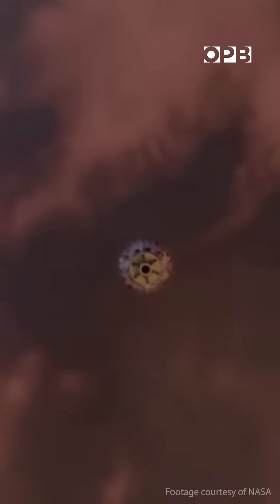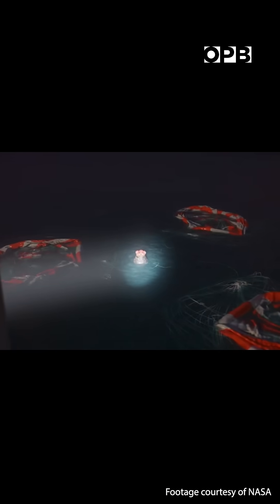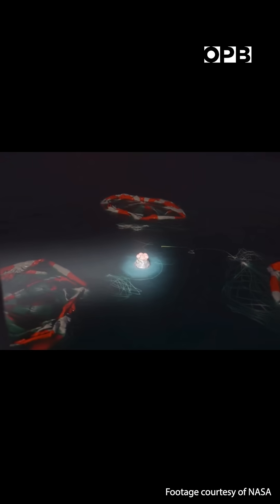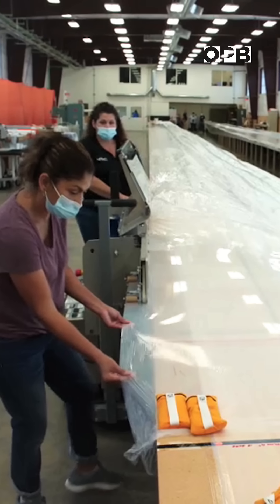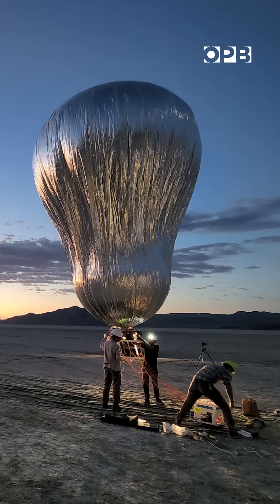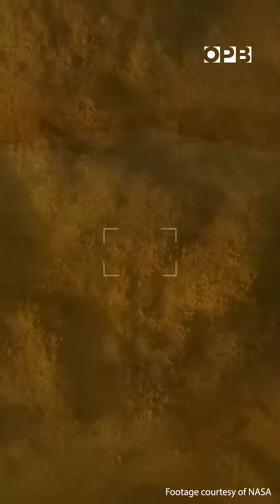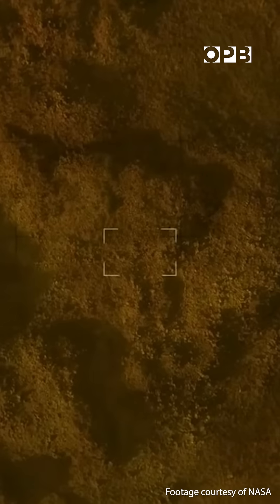They have been making balloons that keep the Orion spacecraft floating upright when it lands in the water. But the most interesting one for me is they're making remote control balloons that can float for days, weeks, months, longer even. If it's remote control, you go a little higher and the weather is blowing one direction, go a little lower and the weather's blowing another direction — so you can actually steer it.